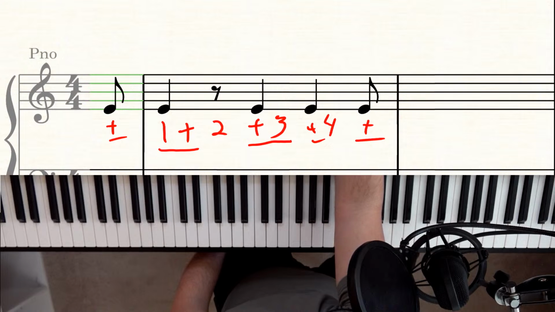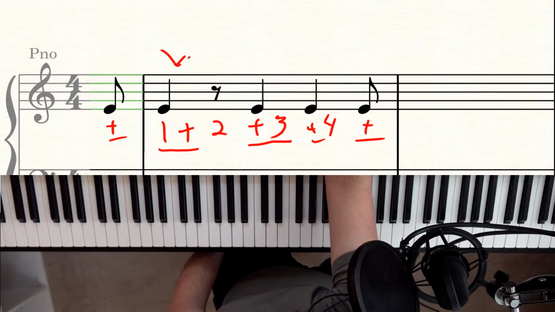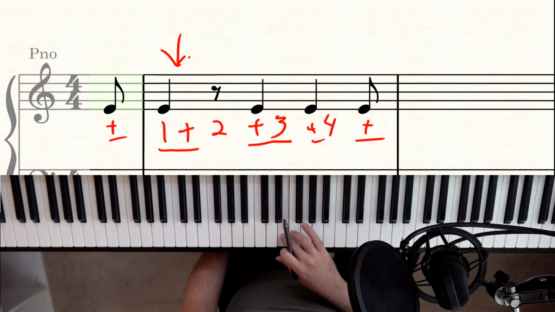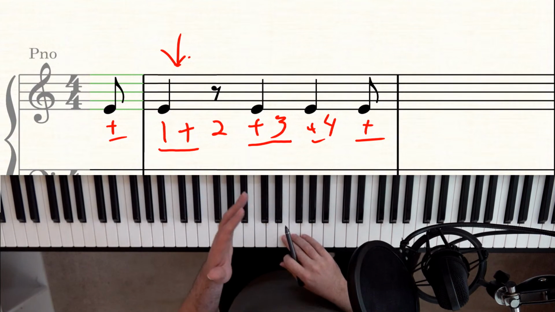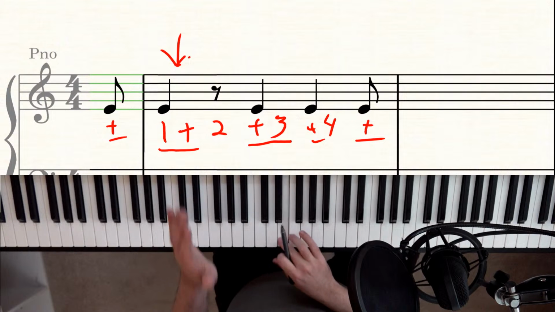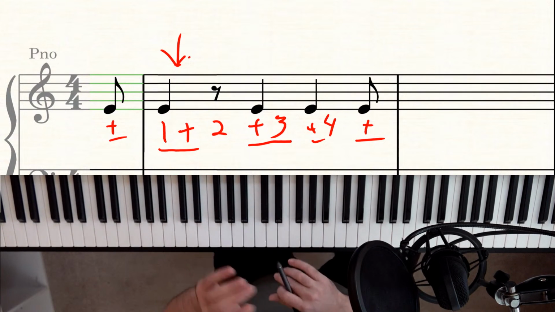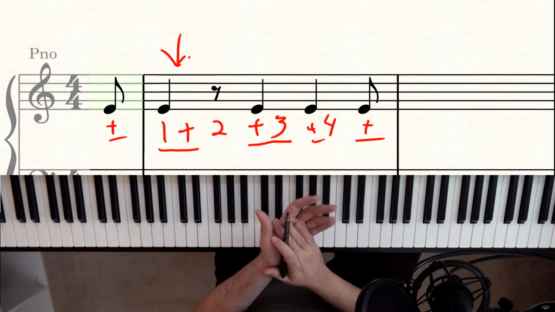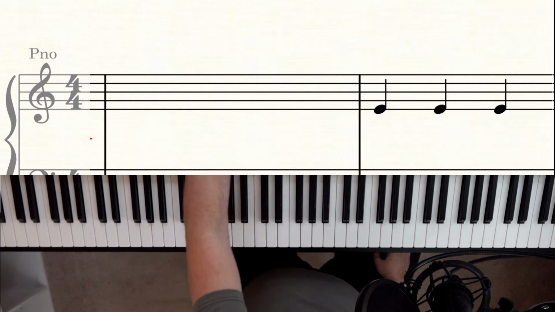And so the first beat is not syncopated, right? 1 and. But from 2 on it is, because it goes 1 and 2 and 3 and 4 and. And you could hear just the way it sounds. Ba, ba, ba, ba. Syncopated.